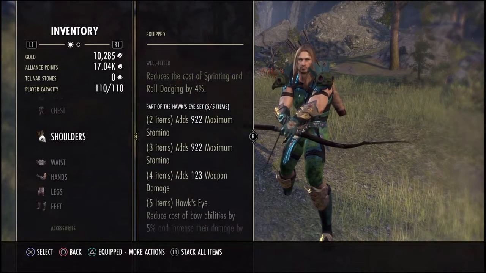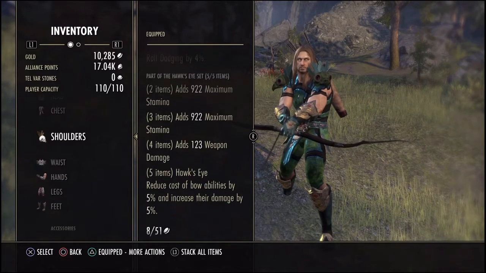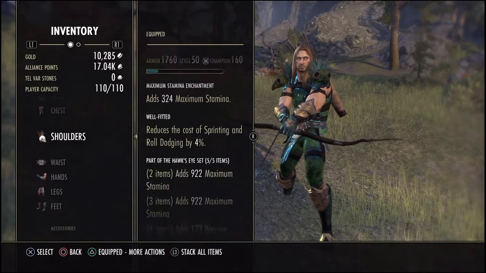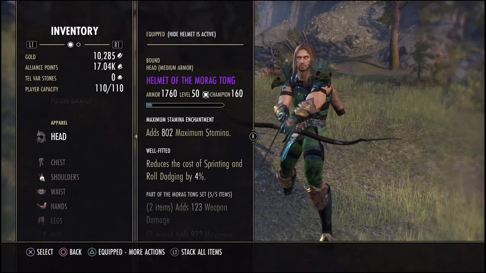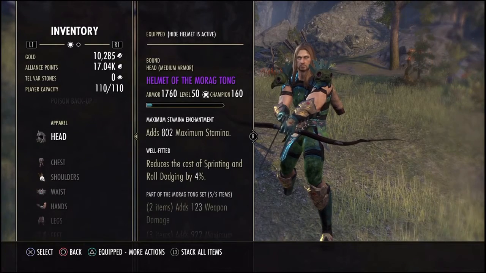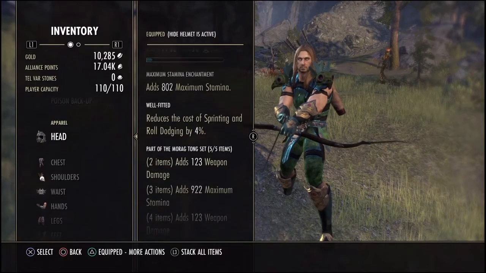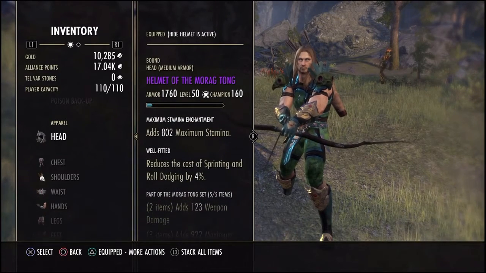So if you haven't already been able to tell, I'm wearing Morong Tong and Hawkeye. It's a setup that's been used in the past by Deltia. I've been playing around with it to see if it's going to work this patch, and I really think it's going to. I've been hitting really hard. So I'm not the original person who thought of this setup. I kind of took inspiration from Deltia's gaming. But I do use the Morong Tong Hawkeye.